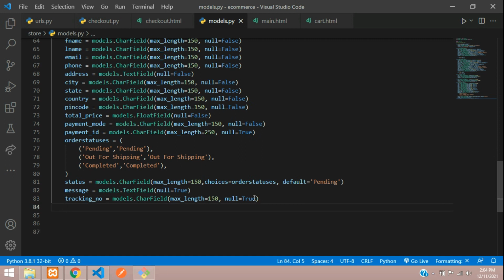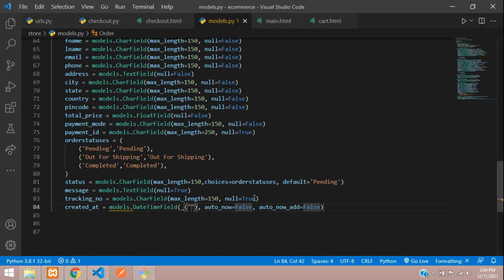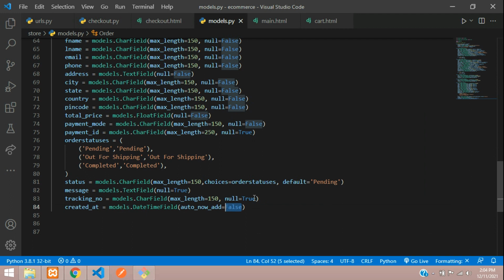And lastly, we will have the created at column over here. So just a timestamp, say date time field, and this is going to be auto now add equal to true. The other one which we just had over here, auto now, let me just show you. This thing is for the updated at column.